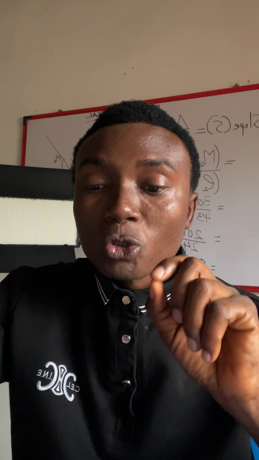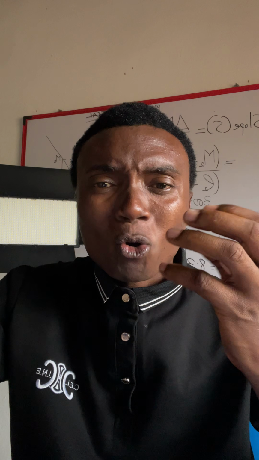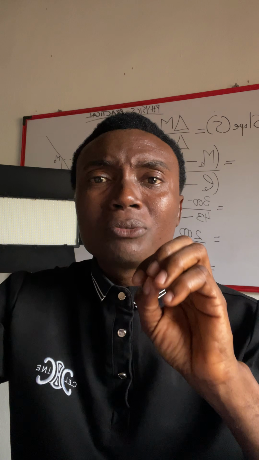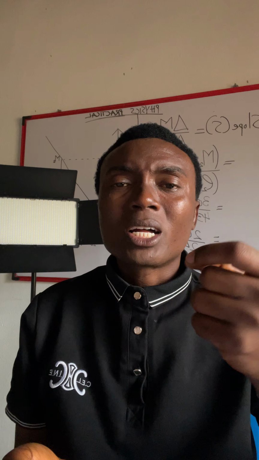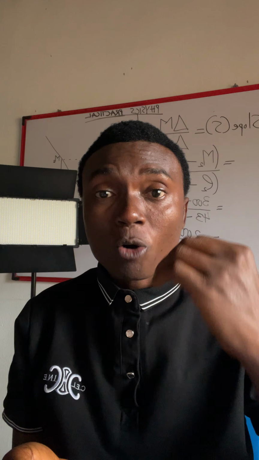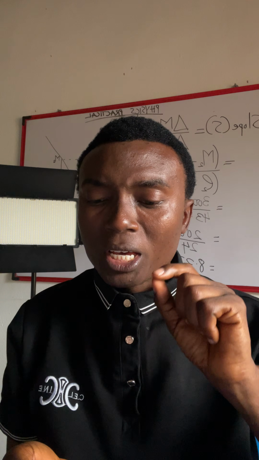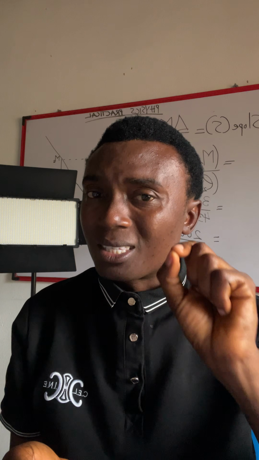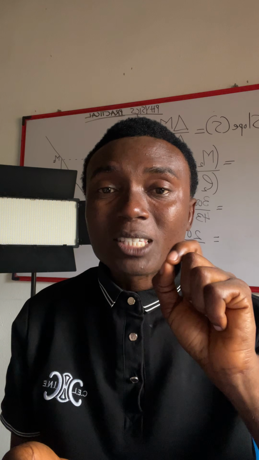Two, keep the explanation simple. Don't make it too complex. Make it very simple. Sometimes you can give them a hint on how they can arrive at the solution. Just give them 2 or 3 hints so that anytime they come across such a question again, it will be very easy for them to solve. So under this, keep the explanation simple. We say use simple words, examples, and step-by-step explanation.